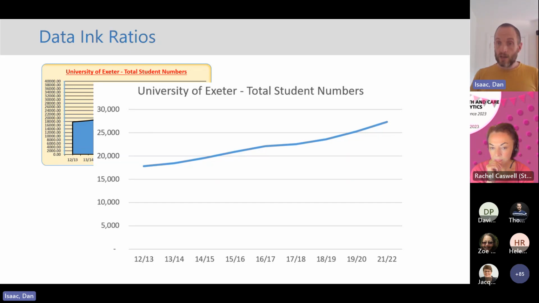But again, there's not too many of them. They're not black, they're just gray. So they're helpful. They support the data ink. But it should always be the data ink that is absolutely at the forefront to create clear, engaging data visualizations.